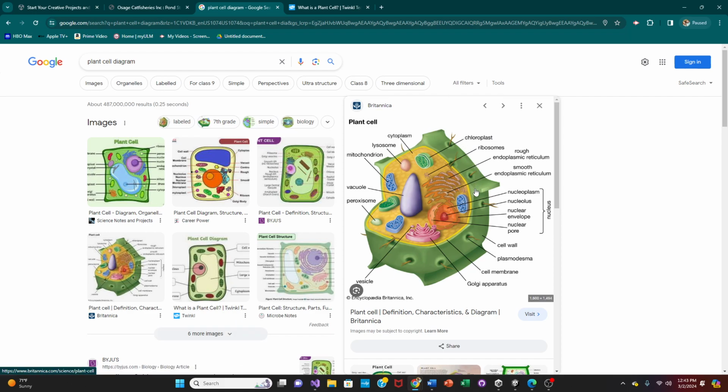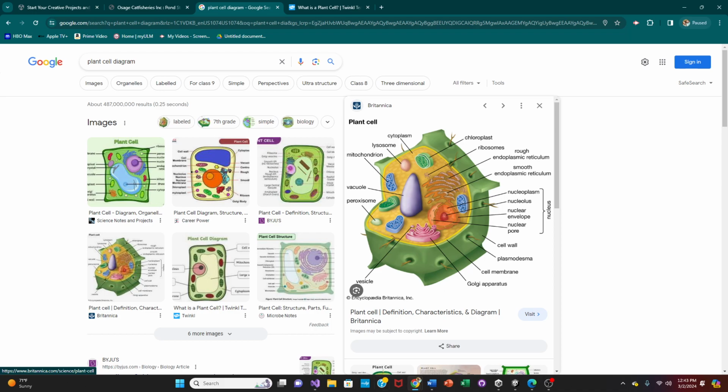If I chose this one and I went and I made a game, I would have to create 3D objects for all of these parts. And because we're just starting out on learning cell diagrams and what the parts of a cell are, I'm not going to choose something that is going to be overly complicated or include a lot of parts that they're not going to be able to know. I want to build confidence. I don't want them to be unsuccessful at the game that we're playing.